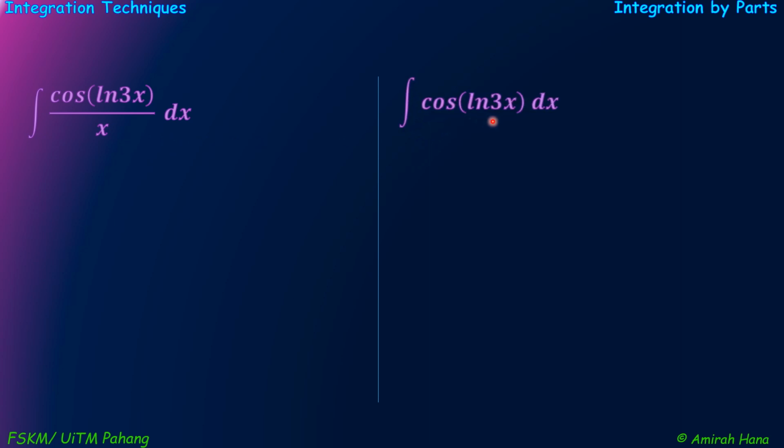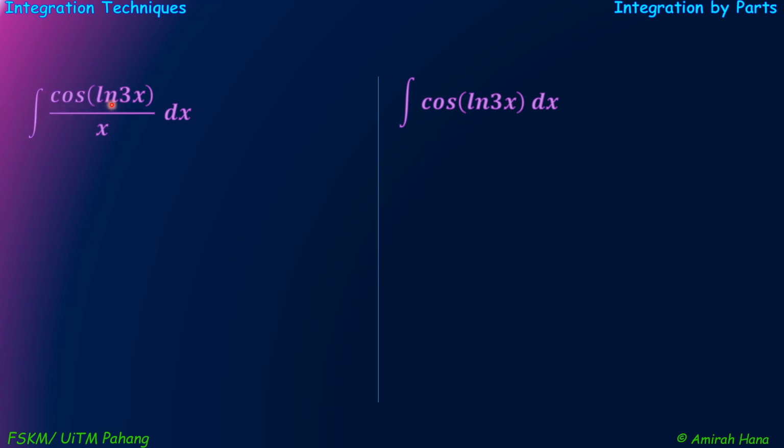Hi everyone, Assalamualaikum. In this video, we want to consider integration of cos ln 3x over x dx and integration of cos ln 3x dx, right? The question looks similar, but for the left-hand side question, we have over x, and for the right-hand side question, there is no over x here, alright?